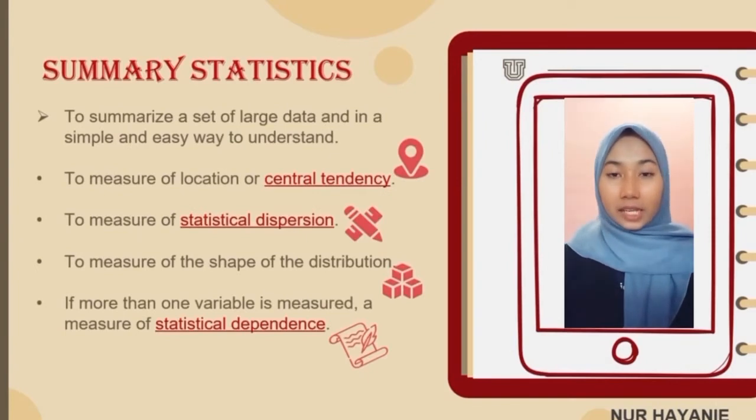Summary statistics are also used to summarize large data, so it is easier to understand. It can measure location or central tendency such as the mean, measure statistical dispersion such as the standard deviation, measure the shape of the distribution, and also statistical dependence if more than one variable is measured.